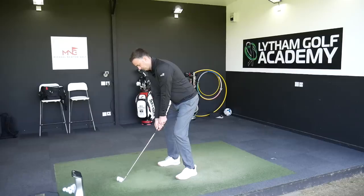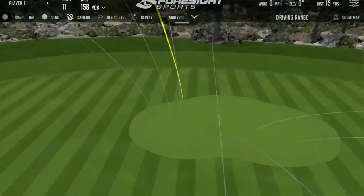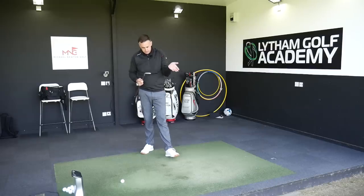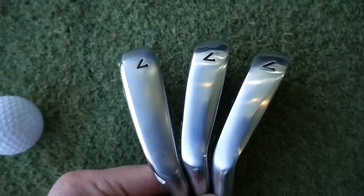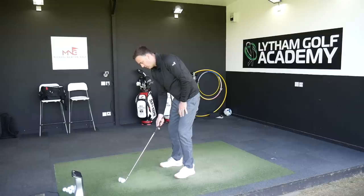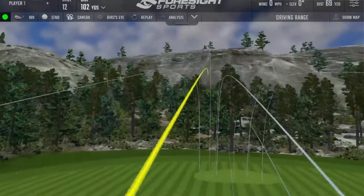That feels amazing — that forged feel, lovely. I've moved myself another five yards further, now 170 from the green, because the loft on this seven iron is 32 degrees. So we've gone two degrees weaker than the VX and a good three and a half degrees weaker than the P iron. It's still a little bit on the stronger side — I'd expect the loft to maybe be 33 if not 34. Honma also do a Rose Proto, which is Justin Rose's iron, and I'm guessing that'll probably be in the 34-35 degree bracket.